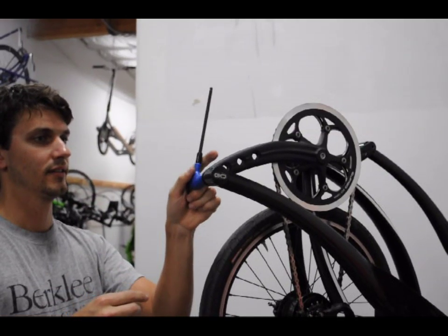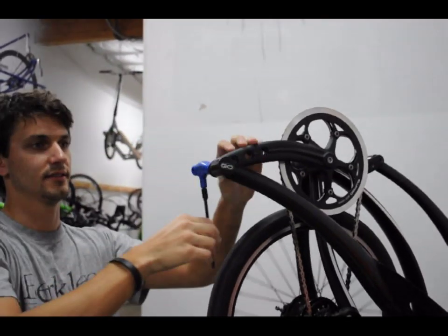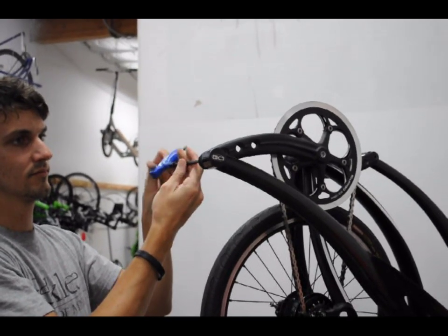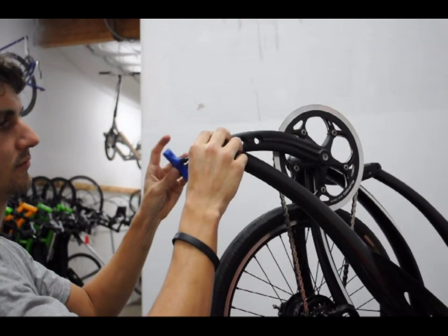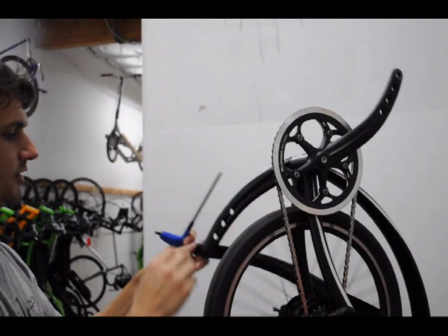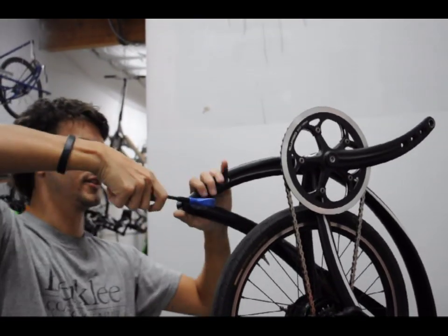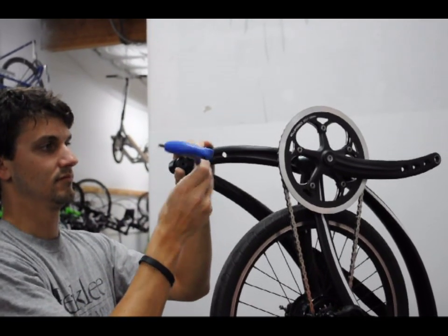With a 6mm Allen wrench, detach the drive arm from the crank arm, as if you're changing the stride length. For the right drive arm, the wrench should be turned clockwise when looking at the wrench side to loosen the threads. For the left drive arm, it is reverse threaded, so the wrench should be turned counterclockwise, also when looking from the wrench side to loosen the drive arm threads. Fully detach the drive arm from the crank arm.